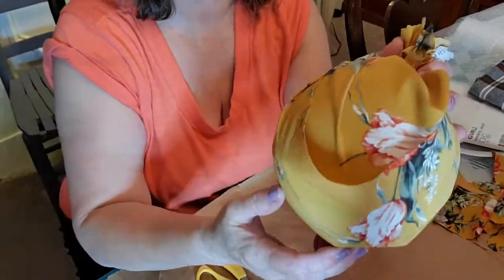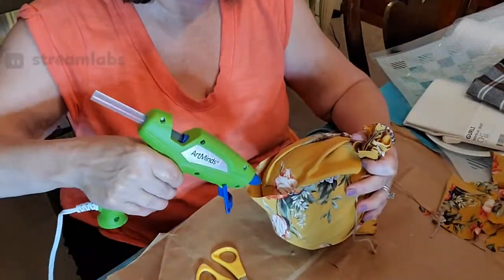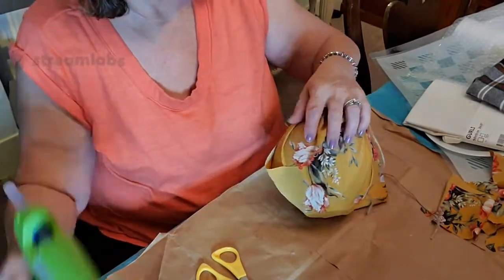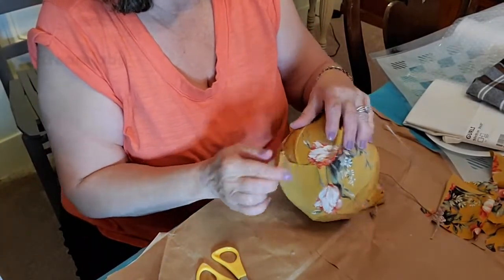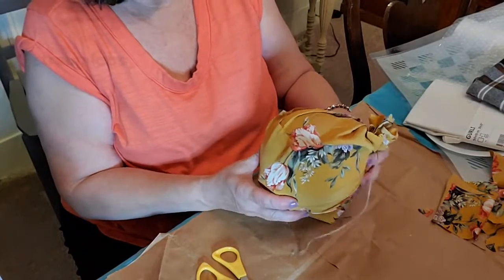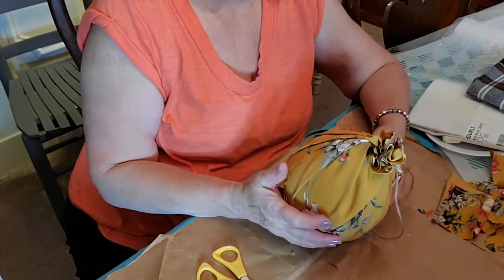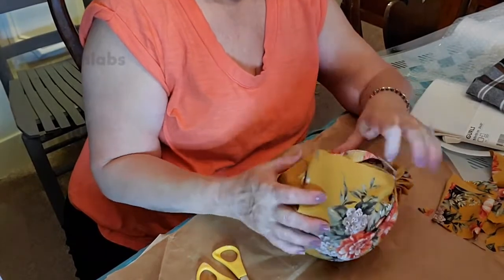Okay, so see how we have this fabric that's hanging down here? I'm going to just use the hot glue and just kind of tuck that in. Try not to burn myself. I think just because the fabric's loosely folded and kind of a thinner fabric that we can get away with that. Okay, now, here's a problem. My top is off center, because that's where my base is, and I glued it so I can't really move it. And I cut this so I don't have a whole lot of slack there. Oh boy.